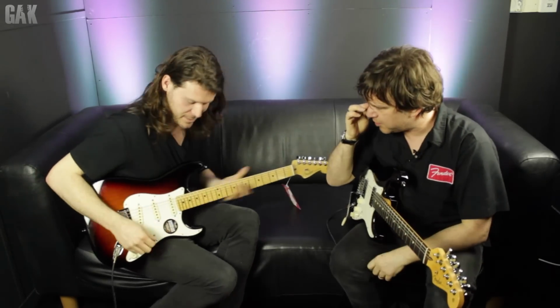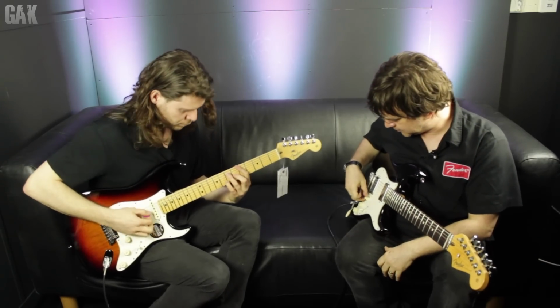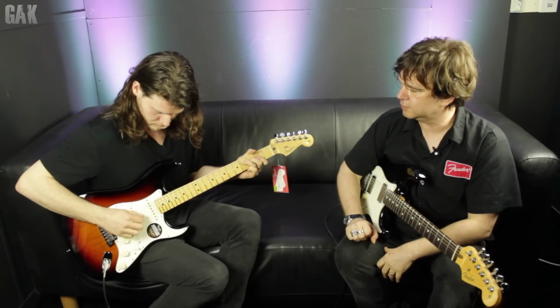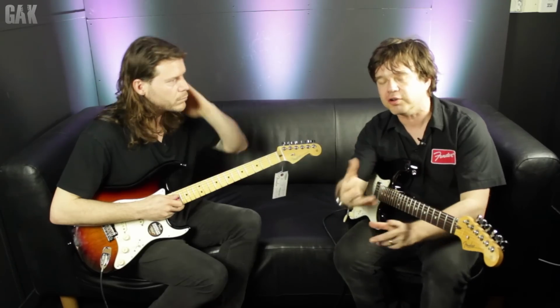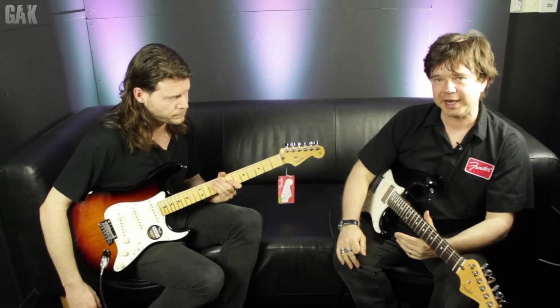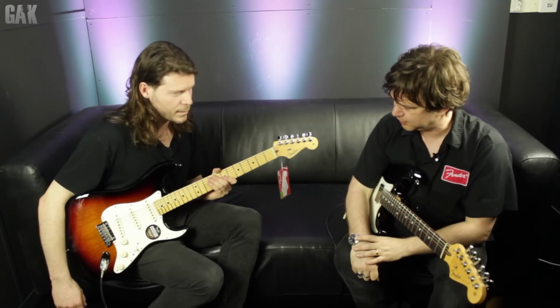Okay, so let's hear your middle pickup there, the Fat 50s in the middle. And I think that's the middle pickup, definitely used a lot by people like Hendrix and Stevie Ray Vaughan, those kind of guys. We use the bridge, we use the neck a lot, but the middle, especially with a bit of gain, you get the best of both worlds, the bite of the bridge and the plummy goodness of the neck too. Plummy goodness.